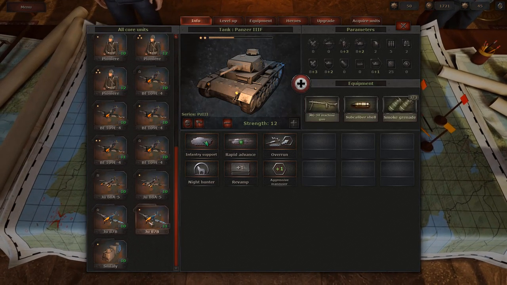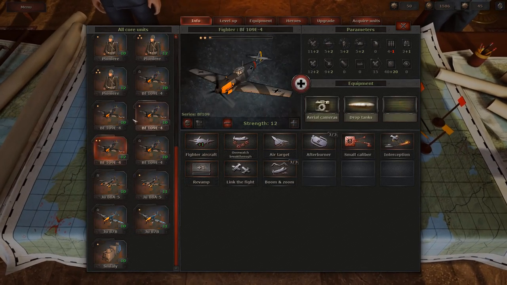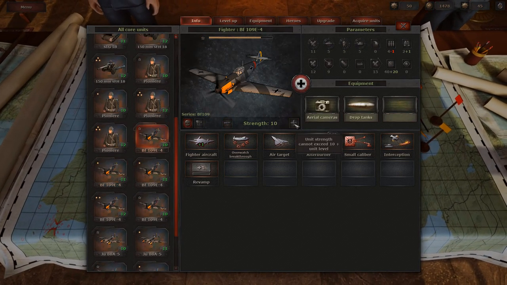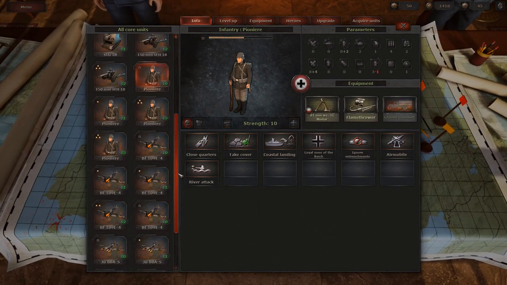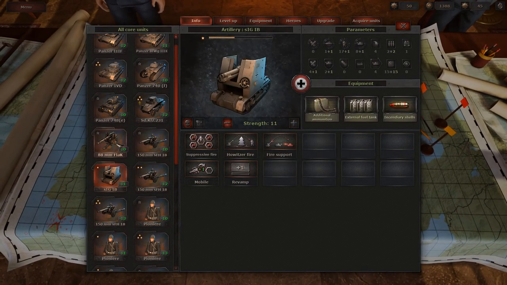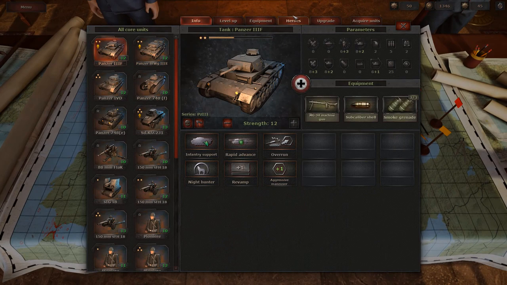Let's see. First of all, I'm going to take care of the overstrength everywhere as much as possible. And then I'll take care of equipment, etc. All right, 11, 10, 10, you can go to 13, 12, and all right, let's take a look at heroes.